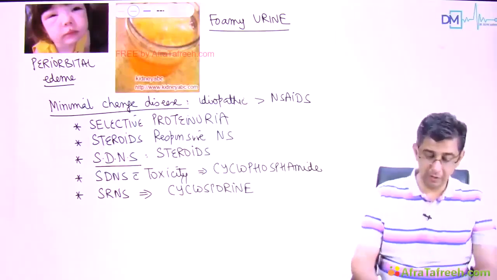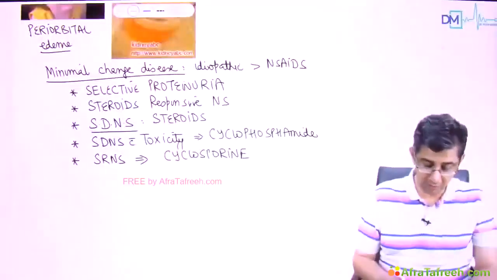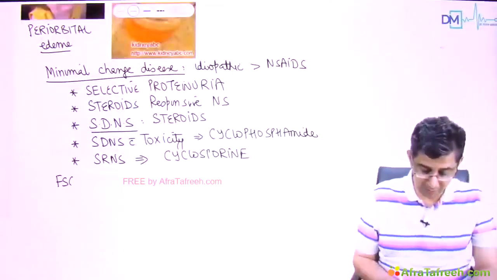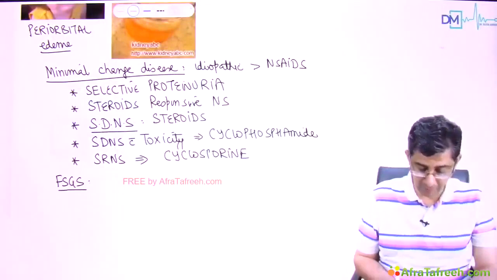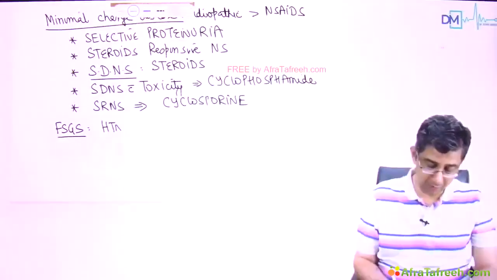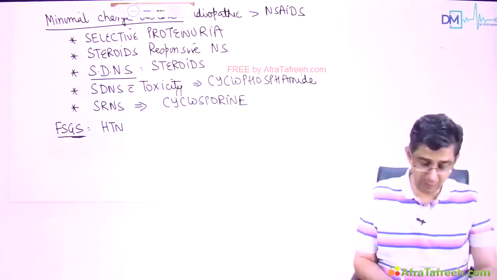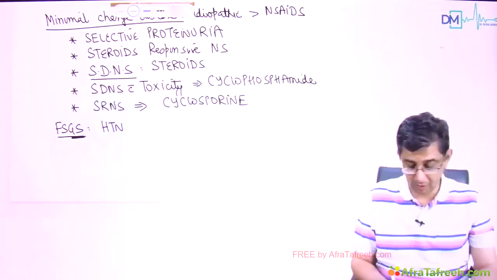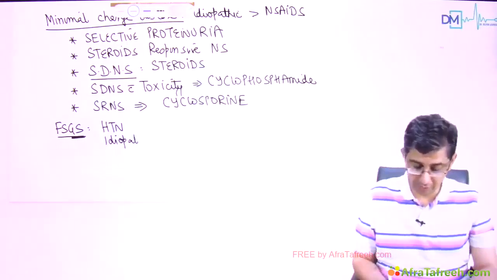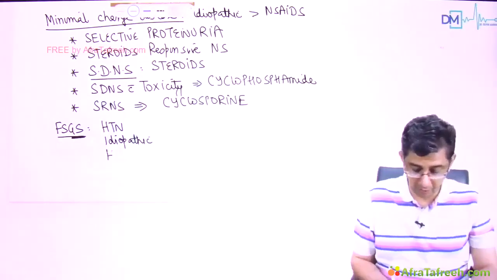Minimal change disease is a leading cause in children, but when it comes to adults, the important cause of nephrotic syndrome will be focal segmental glomerulosclerosis. The features of focal segmental glomerulosclerosis that would be different over the routine case would be there would be hypertension in the patient because there is a glomerulosclerosis. One of the leading causes of focal segmental glomerulosclerosis is obviously idiopathic, but then for the secondary variety, you need to remember HIV and human parvovirus B19.